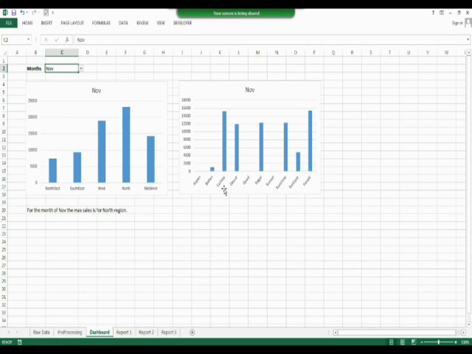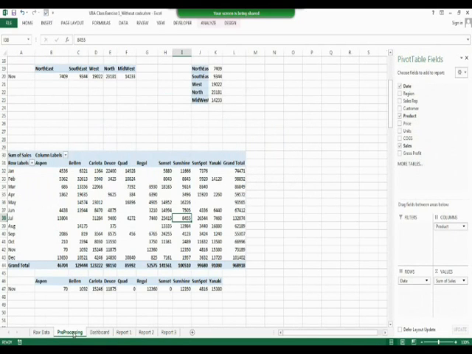Now the summary and the charts that you're creating may be simple, like the one that I've created right now for you, or they may be a little complicated to work with. So your maximum time in a dashboard is basically going to go in the summary part, because depending on the raw data, depending on what kind of charts and what kind of analysis is expected from the client or from the team members or the team lead, your summaries may become simple or very, very complicated. So if you know Excel very well, if you know the basic tools very well, if you know the Excel functions, especially the conditional functions, very well, this should not be very tough for you.